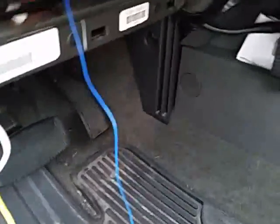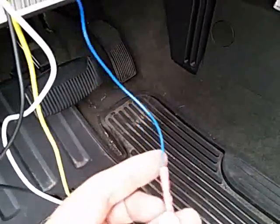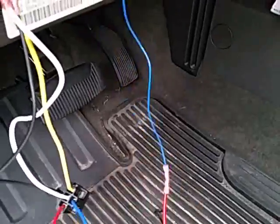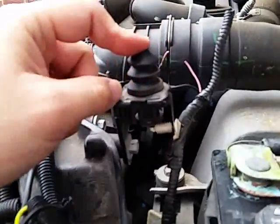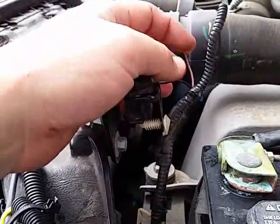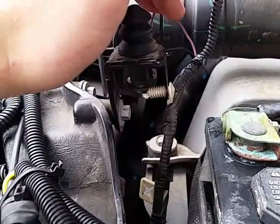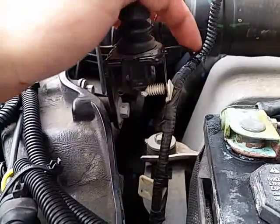The problem that a lot of people run into on a Ford is that if you try to run this to the hood and connect this directly to your sensor, it's not going to do anything. The sensor on your hood is actually looking to break this connection, not ground a wire. That's your blue and orange wire that actually acts as your hood sensor wire. This other wire you're going to ignore — it's your ground wire.